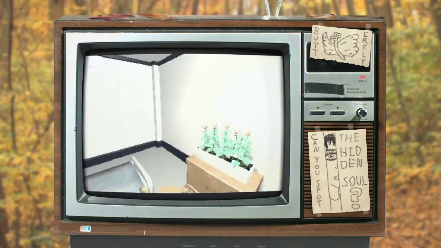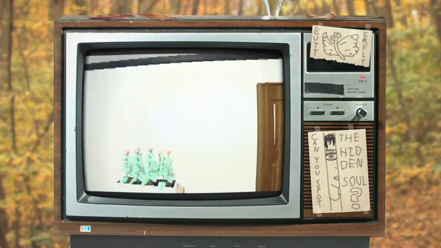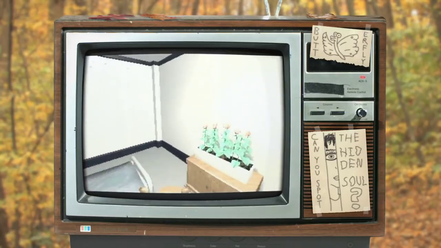I'm pretty sure I remember these plants killing me at one point when playing this as a kid, so I think there's a series of events. There's a series of events where if you make the wrong choices, you can get killed by these plants. I have a very vivid memory of that. I don't know what the series of events that leads to that is, but you can get murdered by these plants.